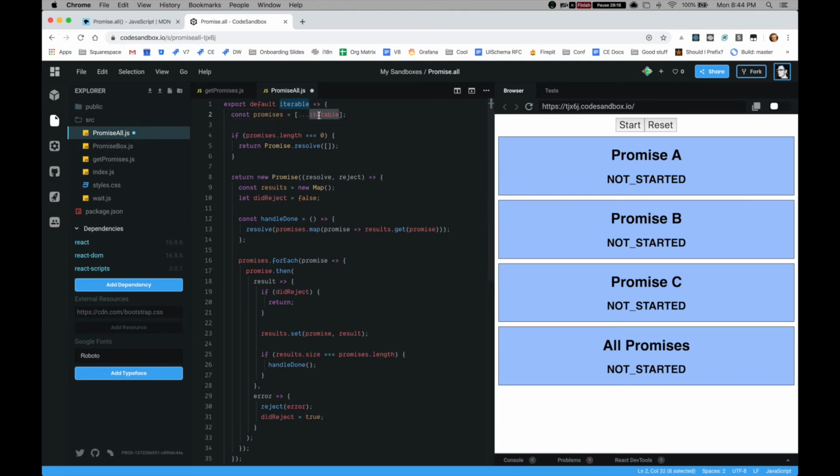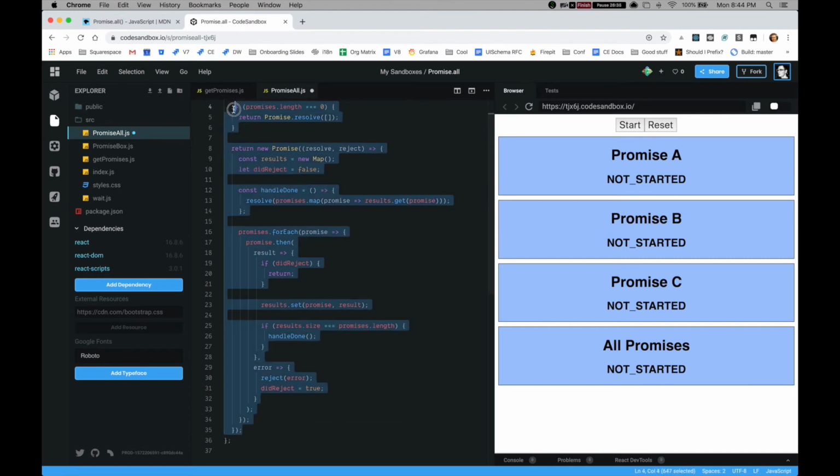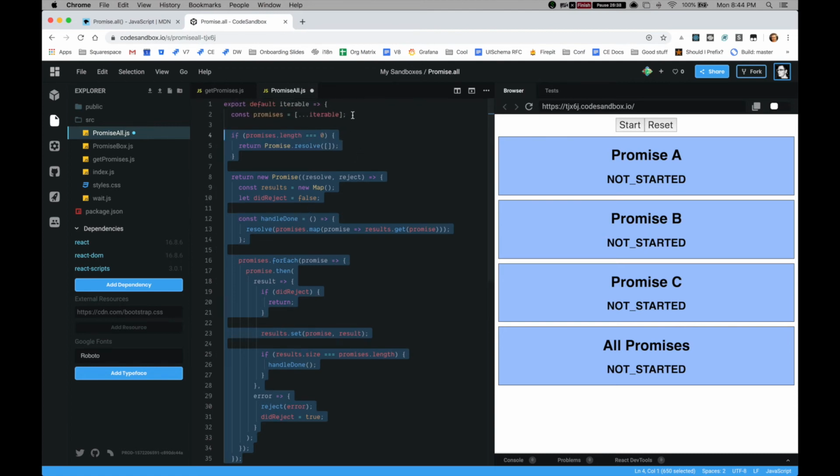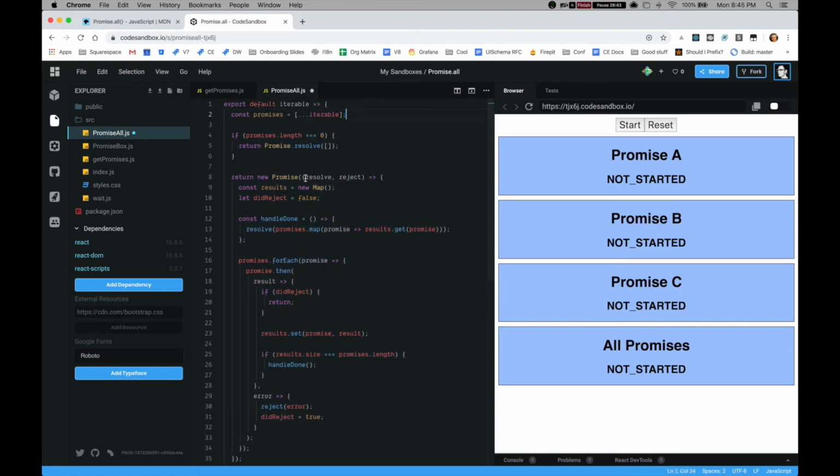We could have come up with a much more complicated solution here, because you can iterate over an iterable by actually grabbing its iterator and calling .next on it, and then checking to see when it's done, and so forth. I actually went through that process earlier when I was preparing this coding tutorial, and it really made all of this other logic extremely ugly and hard to reason about. I did have something that was functional, but it's nowhere near as clean as the solution that you get when you know that you're just dealing with an array. So this solution that handles iterables, all it does is it takes the iterable from the parameter and immediately creates an array out of it.